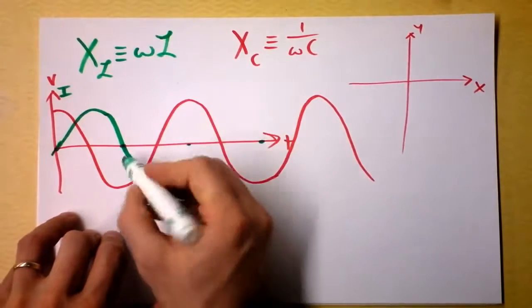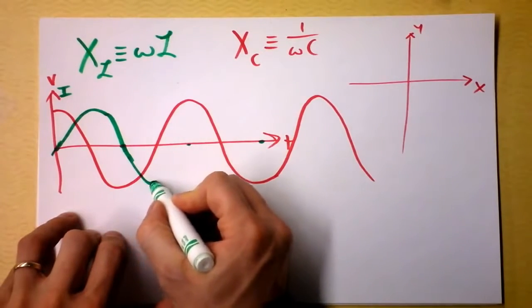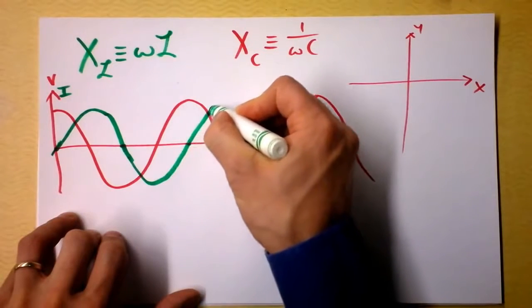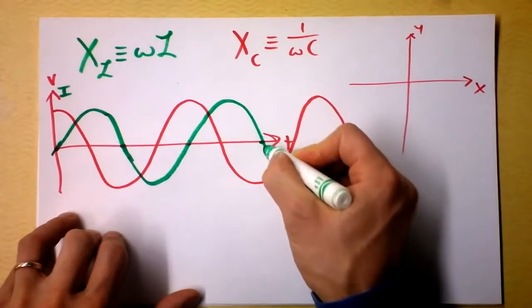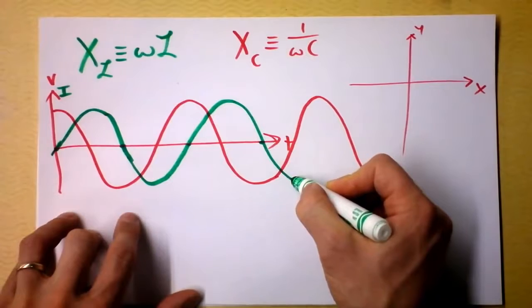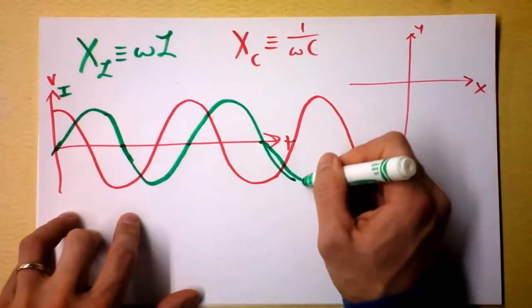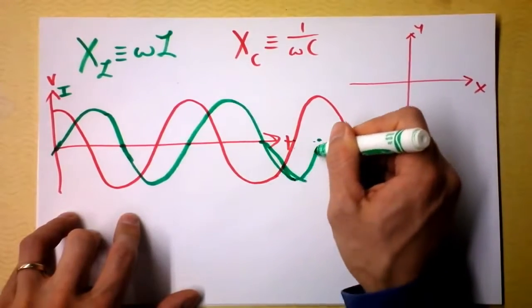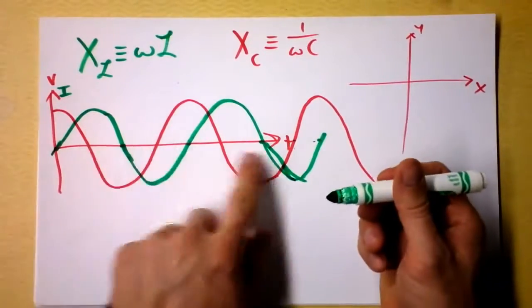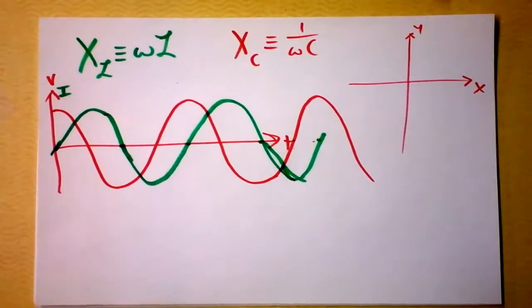Well, I guess they're derivatives of each other, right? With a minus sign. Be careful. And this goes like that. And that's what 90 degrees out of phase really means. This guy's supposed to be there at that time right here, and then back up to here. Good. So can you tell me which one is leading?